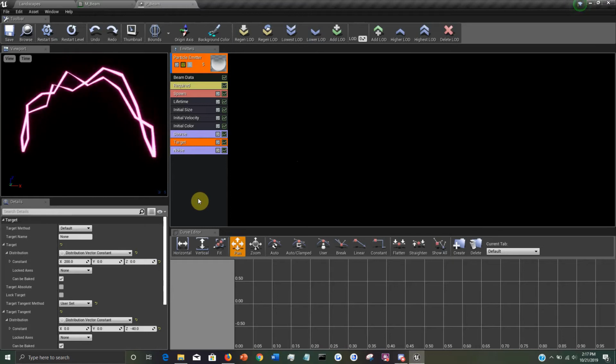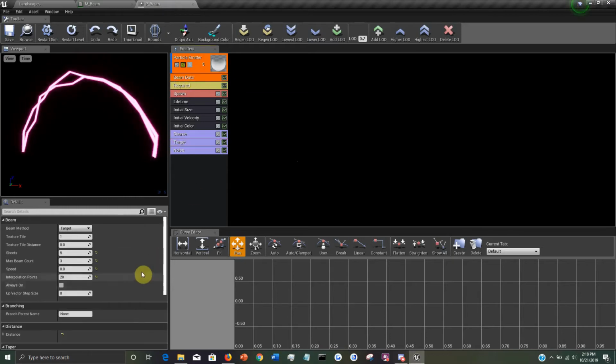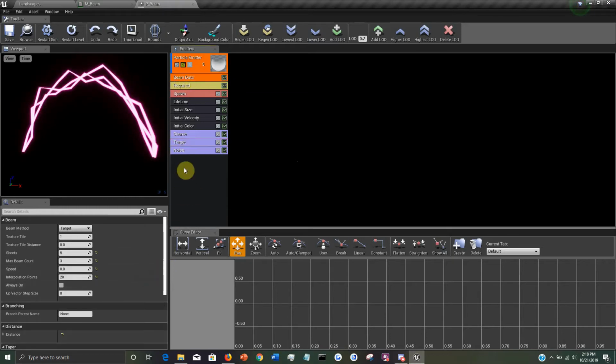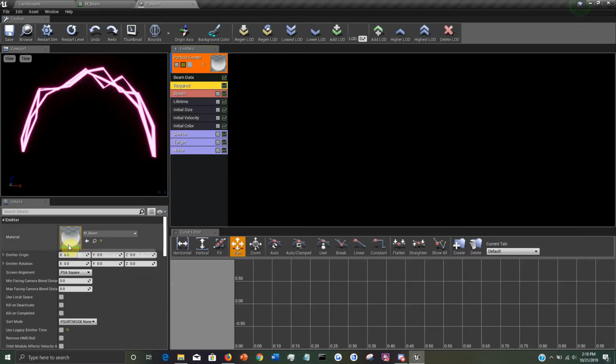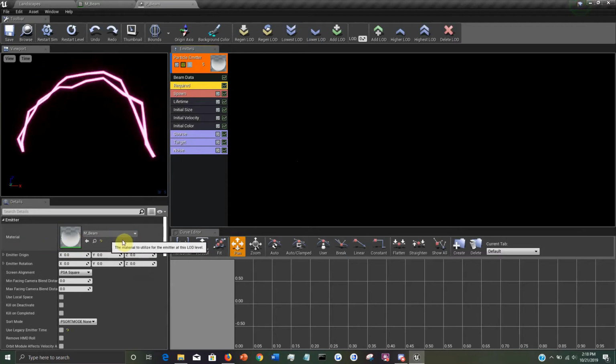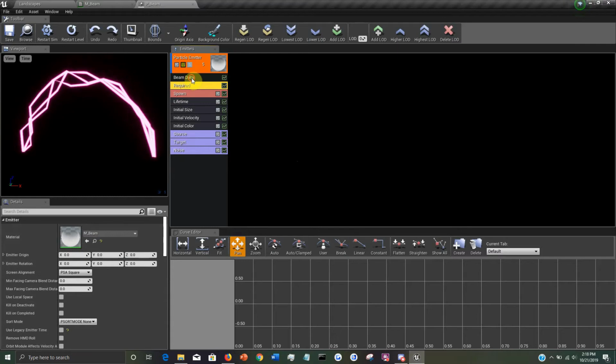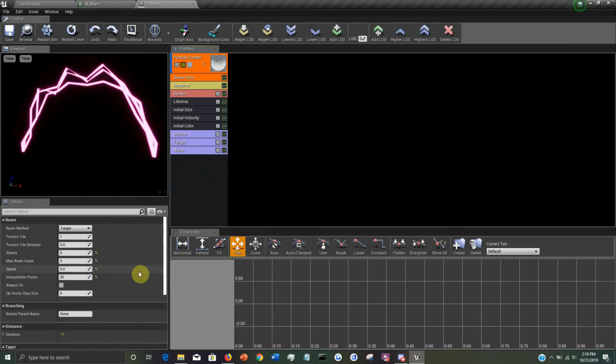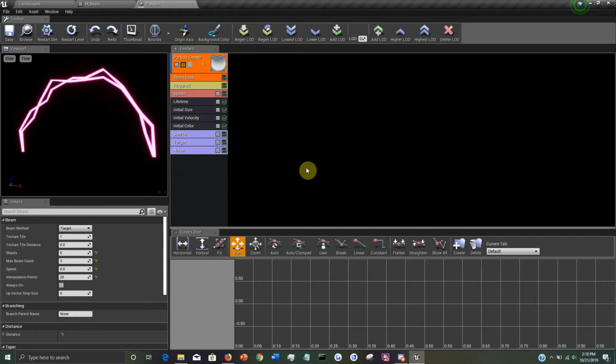So with this, it's pretty straightforward to set up. All you need to do is simply add a type data, in which we add our beam data. It simply allows us to change the material to the beam material that was mentioned earlier. That is one other important step. So with beam data, all you really need to do is increase the number of sheets to render, just to keep it nice.